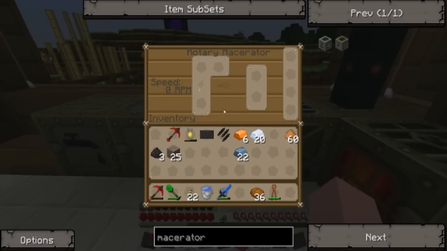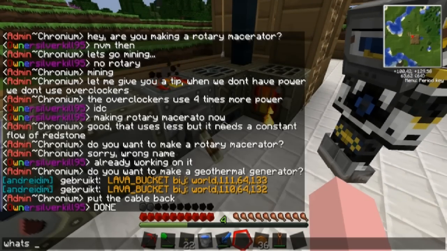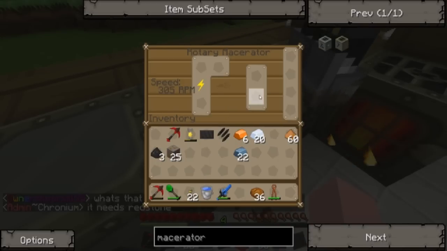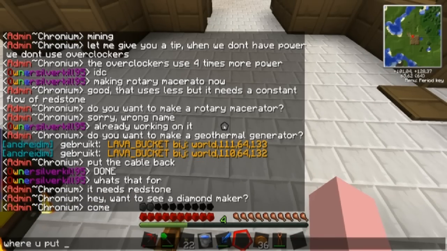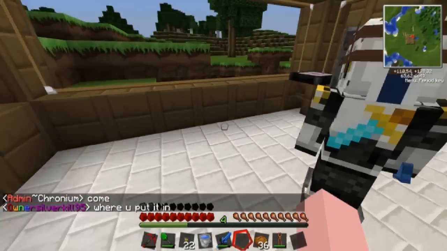Okay, so what is the... What is this? What is this for? It needs redstone. Oh, no. I don't like that. How does this work? I have no idea what I'm doing. Is this working? No. This. The diamond maker? Where? No! What the fuck did you do?